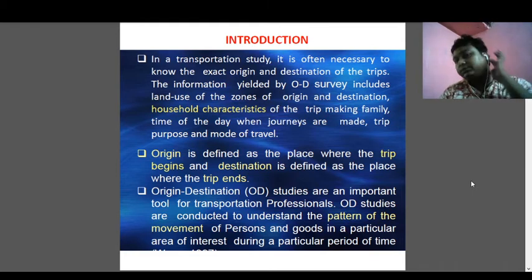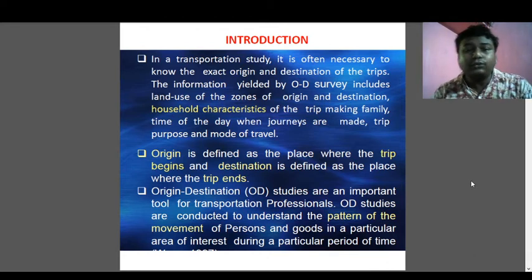Means one person originates his trip from his residence, and his or her destination is some office. So from this survey we can find out where the origin of the trip is and what the destination of the trip is. Next, the household characteristics. We also ask household characteristics, like how many vehicles they have at home. If the number of vehicles is, suppose, 3, we can find out that at least 2 vehicles are making a trip per day. So the number of trips for that household is 2, for a specific case. These trips will differ based on household characteristics.